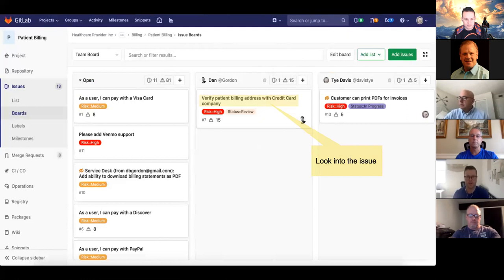There's a bottleneck of some sort. The Scrum Master comes in, wants to help them with that, or they need to bring another individual from the team to help with an issue that's not being finished in the time that we've determined. You can do that directly from any board, but in this particular case, we just have a team board that allows us to get visibility into the ongoing sprint and who's working on what.